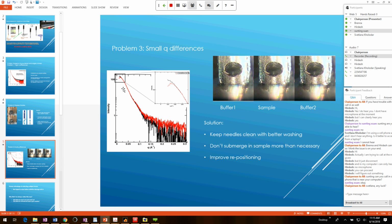The most obvious thing to do is to clip the data back. Next thing to do would be to average the two. And then the other possibility is to decide which one's correct. And in this case, it's obvious which one's better. It's the black one. It smoothly goes up to small q, and there's no discontinuity. So you have to make some decisions in that case.